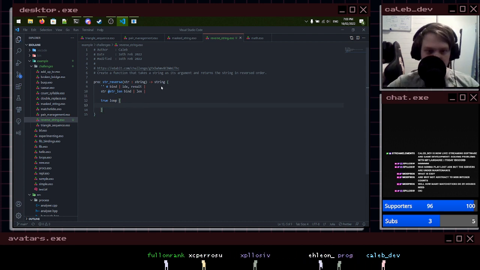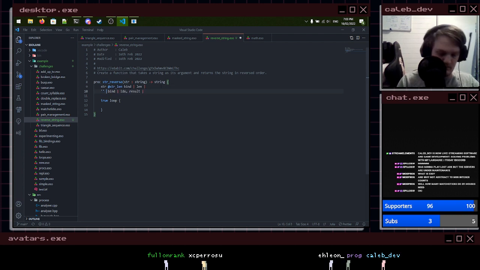But the index actually would have to be the length minus 1.